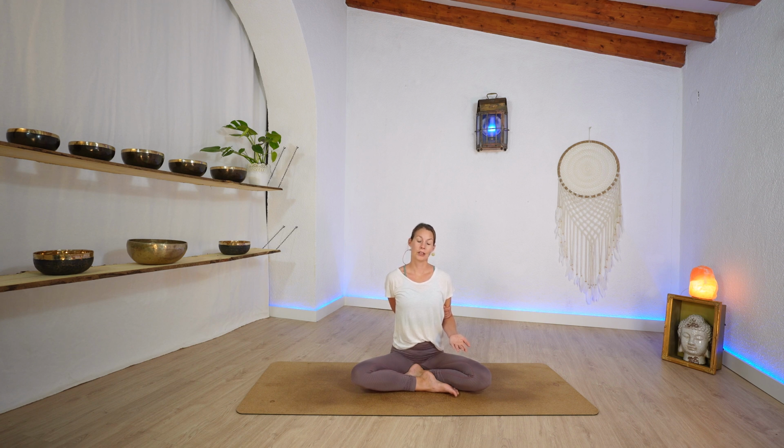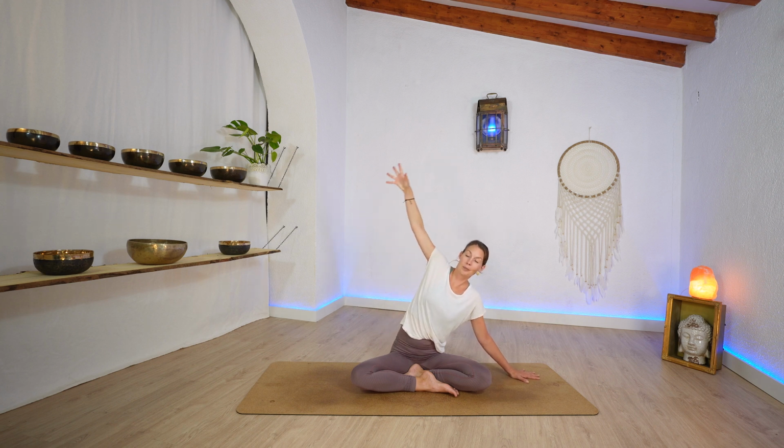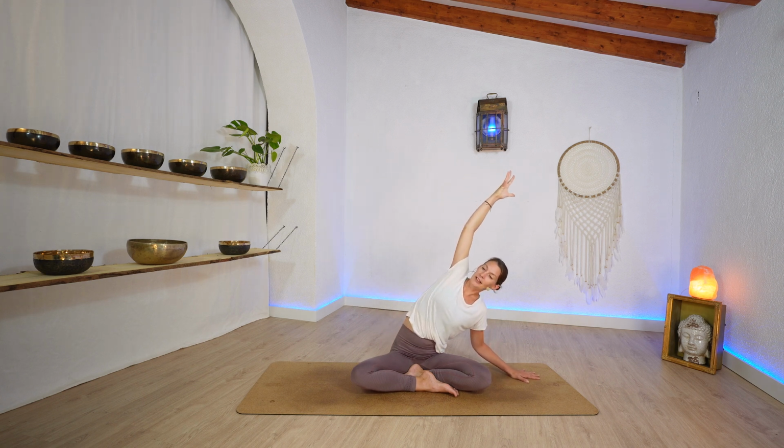And from here, you bring slowly the left ear to the left shoulder. So you feel the right neck and shoulder area nice and long. Good. Take another breath here. So we start to warm our body up a little bit by stretching and moving. Good. Bring your head back up. Then let the left hand come to the floor. Release the right arm and slide the left hand a little bit further away from you that you can take your right arm up next to your right ear and lean to the side.